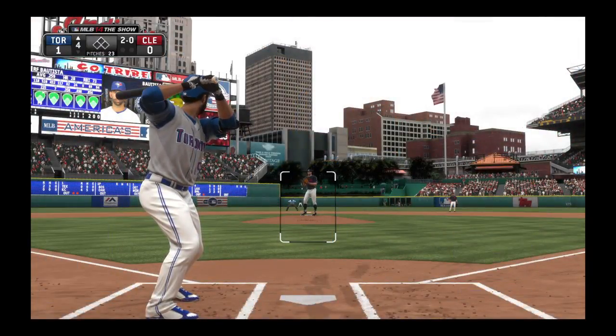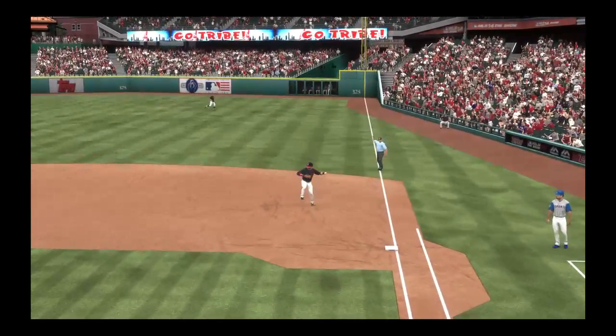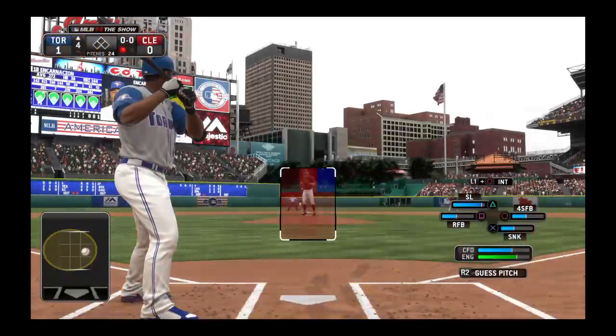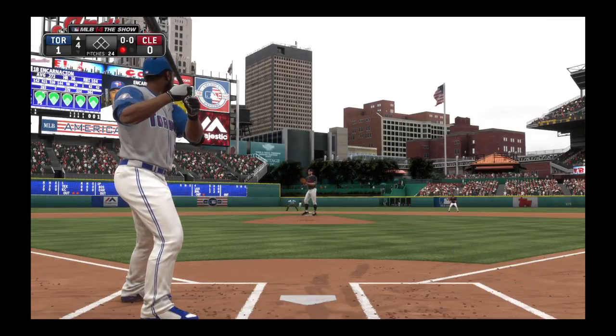And on 2-0, this is where he's the most dangerous up there. I know it's a fastball count, but I would maybe think about something else. But this is gloved over there at first as he was in the right spot at the right time. One away. Number 10, Edwin Encarnacion.